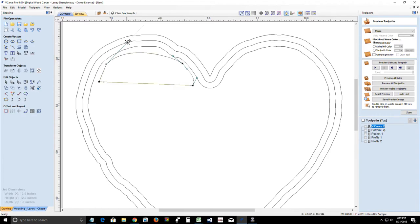and pull this anchor up. The more you pull it up, the steeper that angle will get. Play with those, and that'll be fine there. Now this is kind of a rigid line here, so let's go back into our node editing mode, and let's turn this line by right clicking on the line.